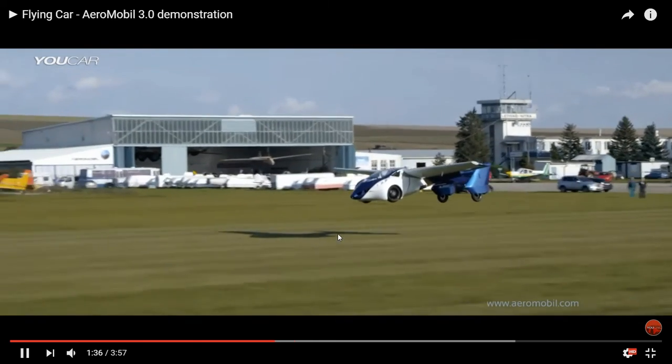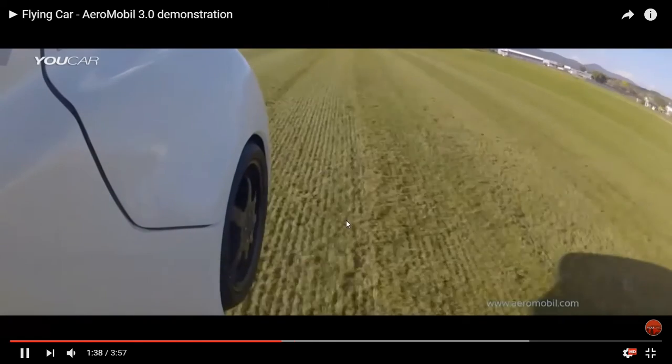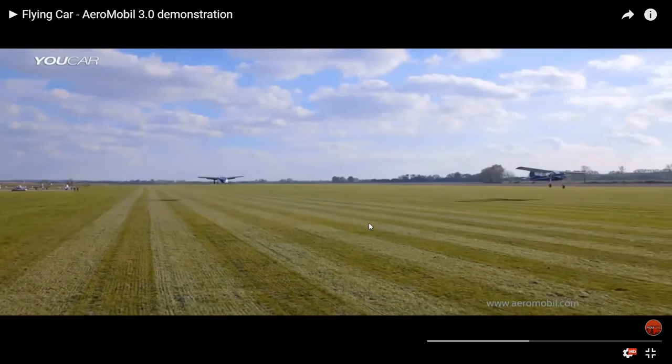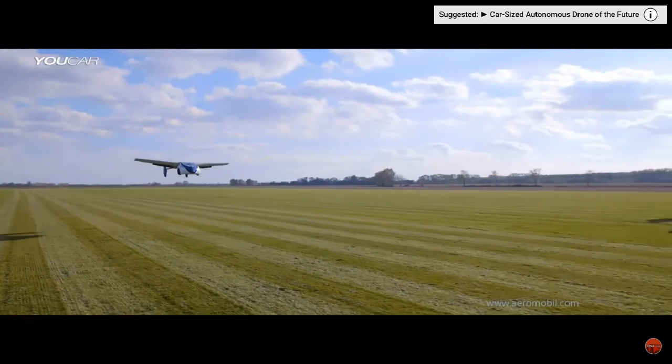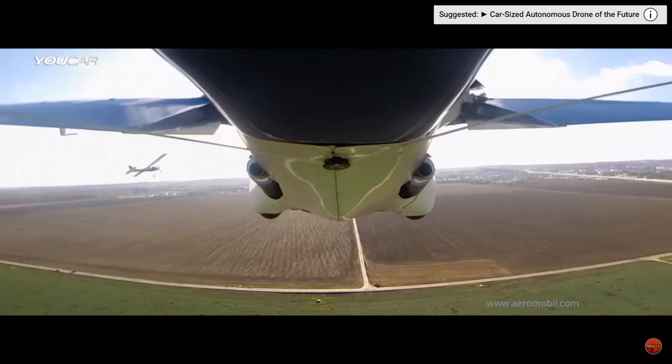Oh yeah, and it needs a really wide area of space in order to fly, such as an empty field where there are no cars.